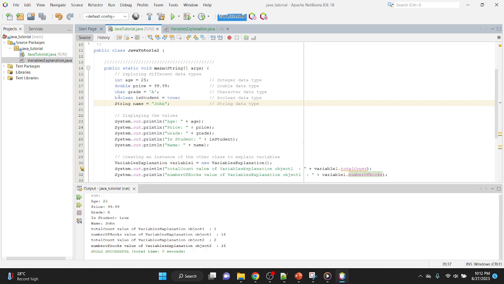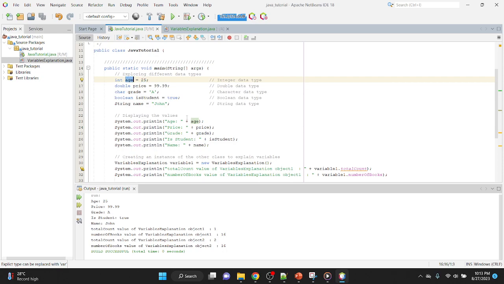When we define a data type variable in our system, we have to define which data type is going to apply to that variable. Like this: int age = 25. Int is a data type, age is a variable, 25 is a literal value.